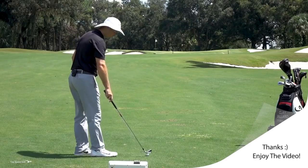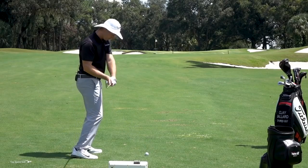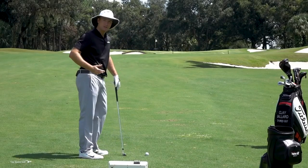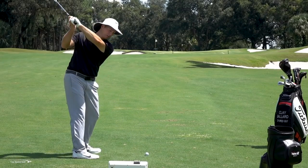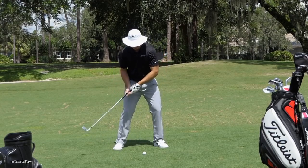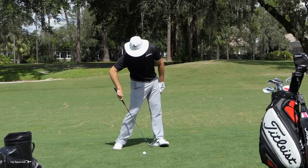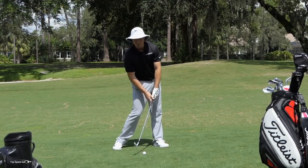A great way to know if you're doing this is to see if you're standing up in your swing. The most common thing I see is players coming out of their posture, starting to flip a little bit — and when that happens, because my hands are coming up, my toe is digging down, causing thin shots and blocks to the right. What I want you to feel instead is that in your downswing your weight is coming back toward your left heel as you open up. Instead of being on your toes and standing up, you're going to be more toward your heel and your toe is going to feel like it's almost lifting off the ground. That sensation allows your hands to be lower and gives you nice, square, solid contact.